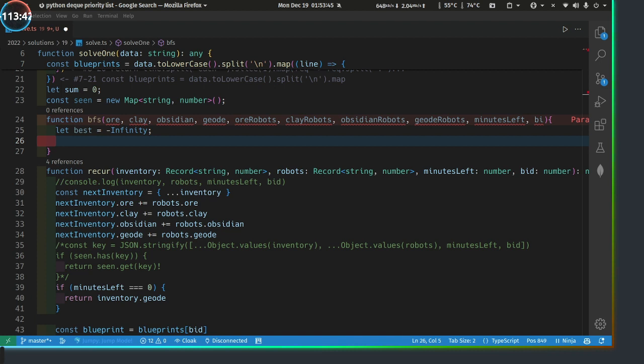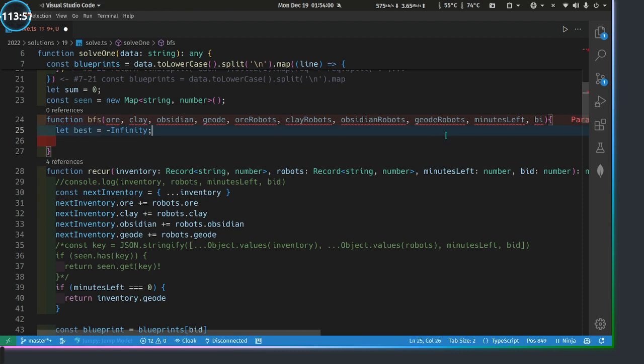I'm trying to remember how I did that in JavaScript last time. Did I or did I just ditch? Yeah, maybe we could just use an actual queue or whatever.